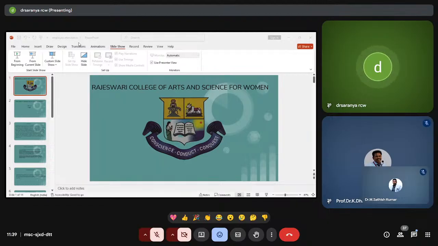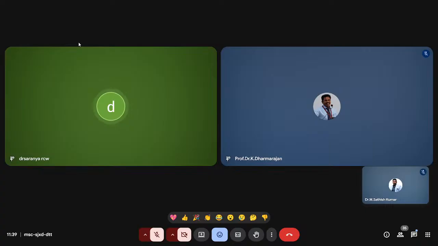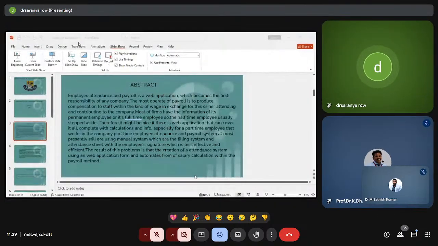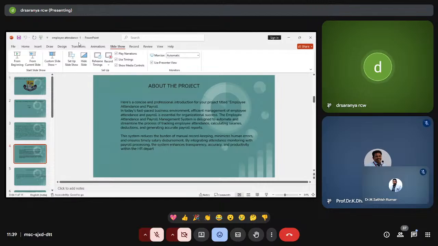Employee Attendance and Payroll Management focuses on providing a smart solution to automate HR tasks. The system is presented as an innovation to reduce manual error, improve accuracy, and make employee management more efficient. Abstract. The abstract explains the importance of attendance and payroll as the first responsibility of any organization. Traditionally, many companies still use manual systems such as attendance registers and paper-based payroll calculation. These are time-consuming and inefficient.